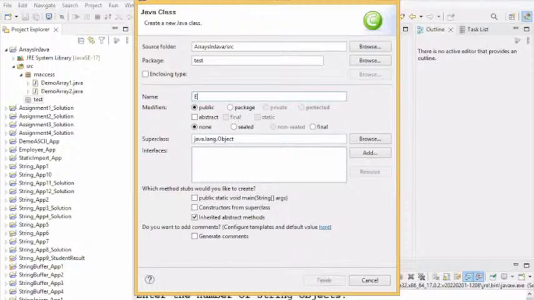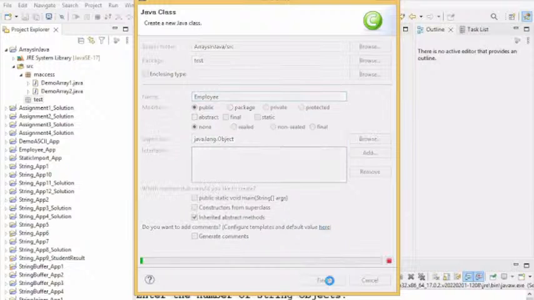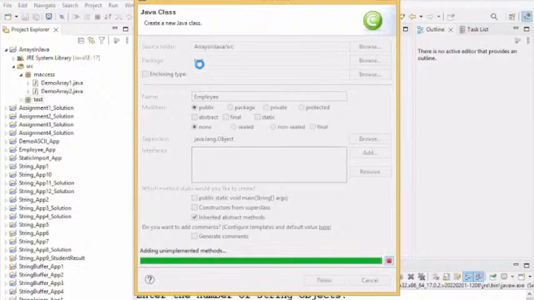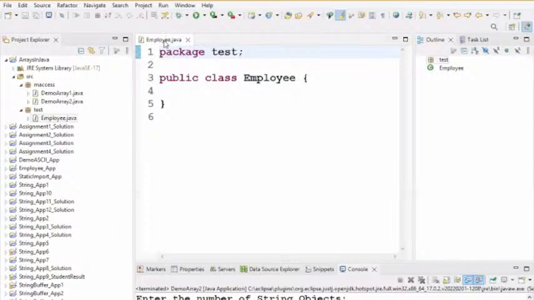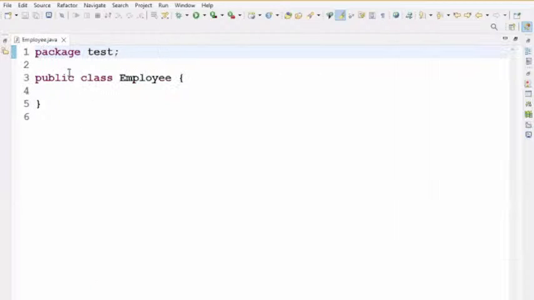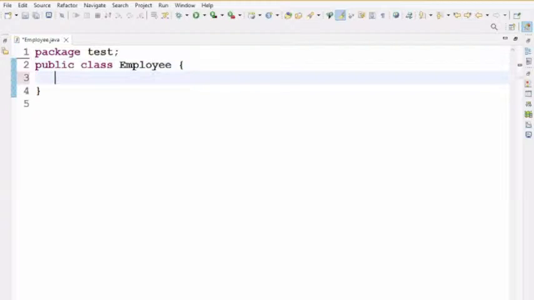Right. Employee, I'm taking one class. So the details I'll keep there once. So I want ID.